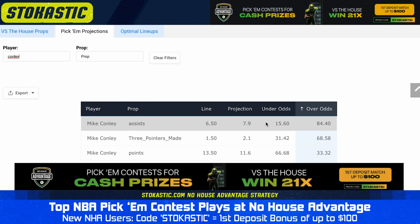And I think this is one of those plays on this slate where it's a sneaky strong projection, but it may not be that highly owned in terms of the overall contest. So Mike Conley in a pretty good spot here. Again, if the Jazz keep this anything close, he should be on the floor a ton. Should probably go over this prop, as he's done in 6 straight games. So that's going to be our third one there. Mike Conley over 6.5 assists.